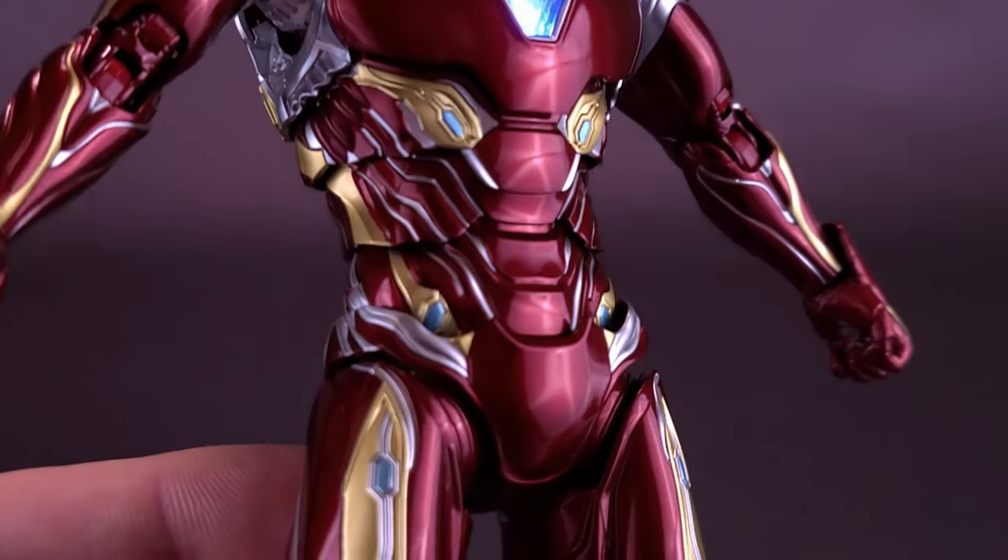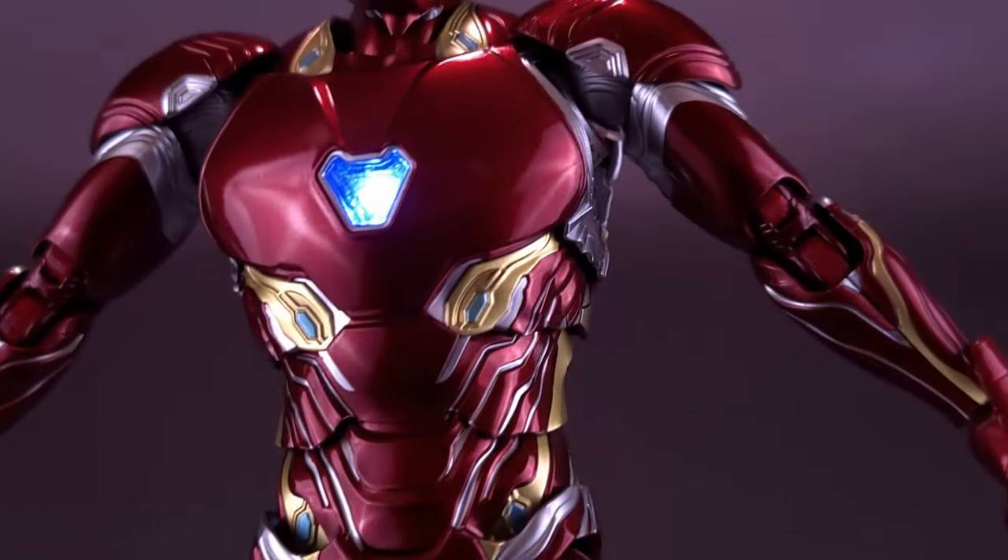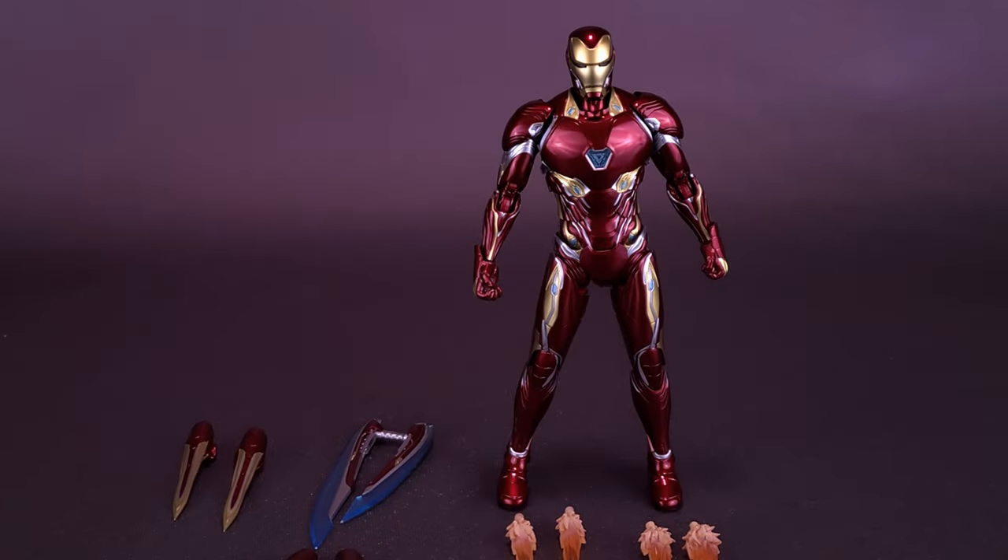In a smaller scale figure like this, all the other lights that would normally be on a six-scale figure don't light up, unfortunately. But that's fine — I wouldn't want to have to remove all the panels on the thighs and arms just for extra light sources. They've nicely colored those areas and that's more than enough. Also, if while watching this review you're disappointed that 3-0 left off a certain accessory, just know that 3-0 will also be shipping separately an accessory pack specifically for the Mark 50, to fill in all the gaps.